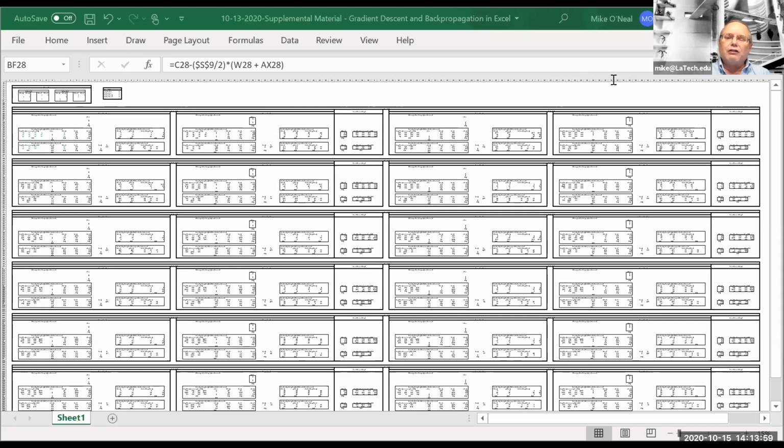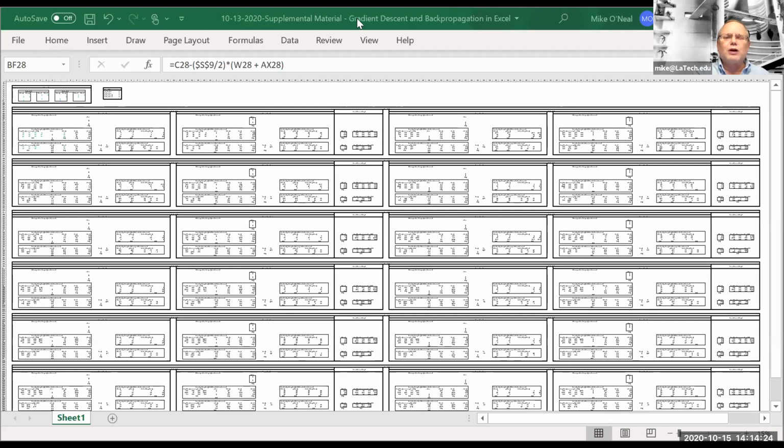So if you verify that all of your computations are correct using the spreadsheet, then you change it to 784 by 30 by 10. And now you know that at least the computational part of your network is correct. So that'll make debugging tons easier, okay? So let's look at this spreadsheet.